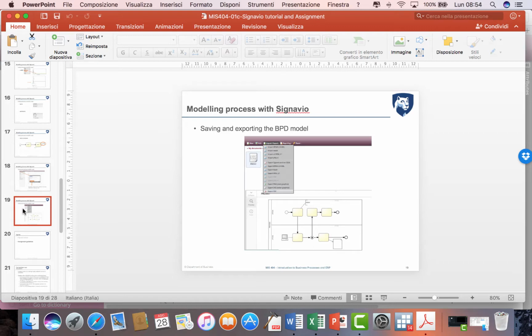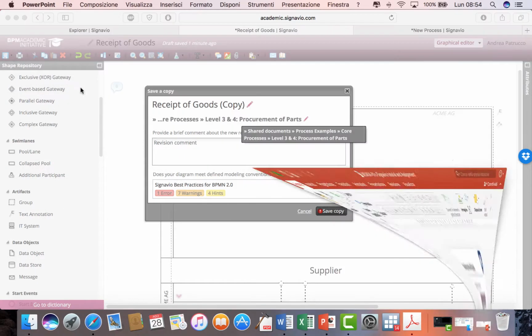And then once you have saved your process, you can export it.